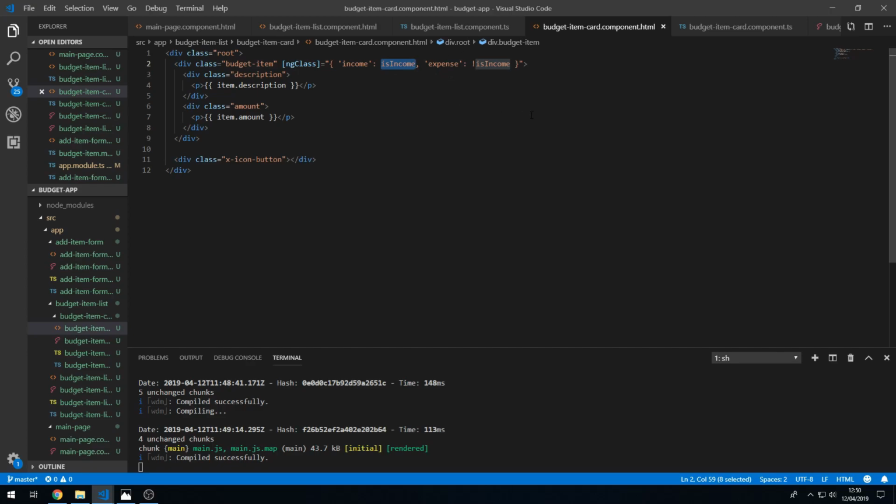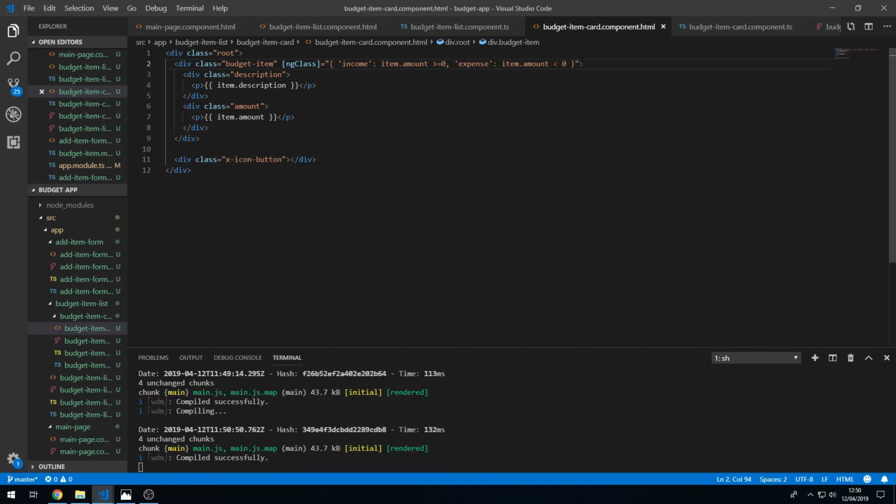So here we can say the item.amount is greater or equal to 0. So when the item.amount is greater or equal to 0, then the income class will be applied. And when the item.amount is smaller than 0, then the expense class will be applied.